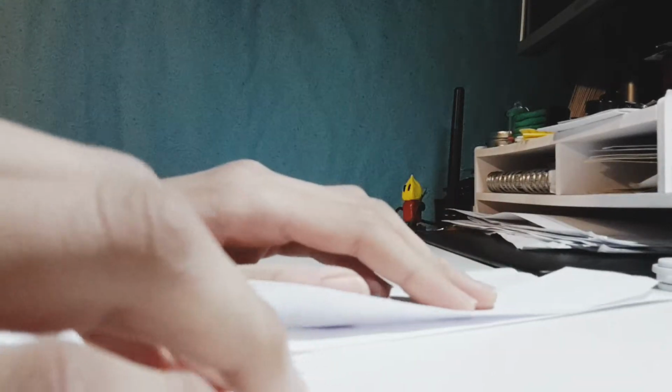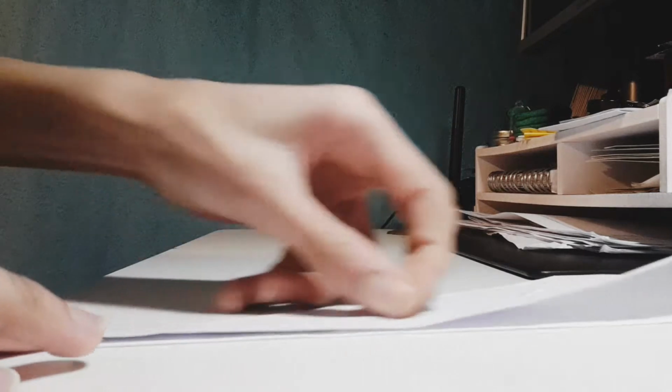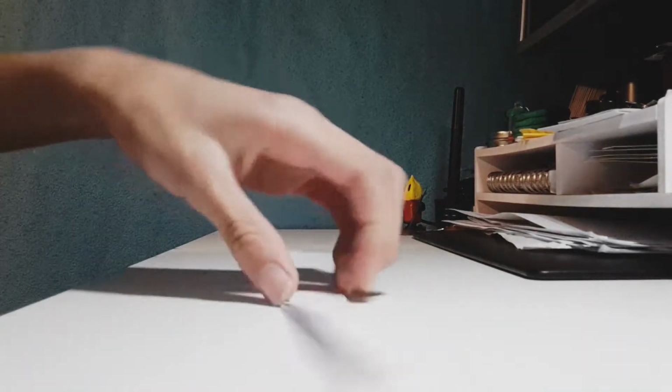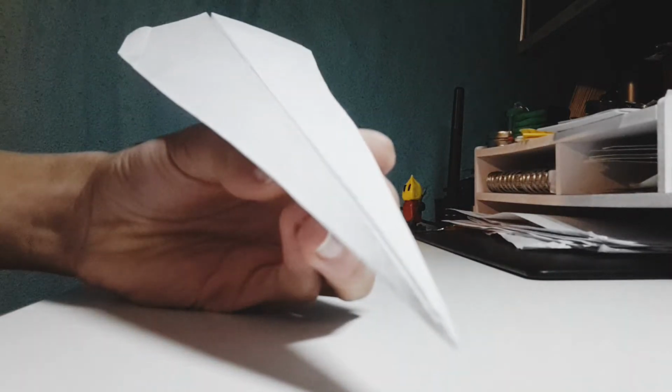Now, you can see here that this bit sticks out a little bit in a different way to normal. So you're going to want to put one finger underneath and then crush it down bit by bit, nice and easy until you reach the tip, which is the hardest part. As a pro, I don't find much difficulty from it, but many beginners do. Flip it over and repeat that on both sides. Once repeated, you should have something looking a little something like this. Go with a quick last crease, and then flip them up. You should get something that looks a bit like this.